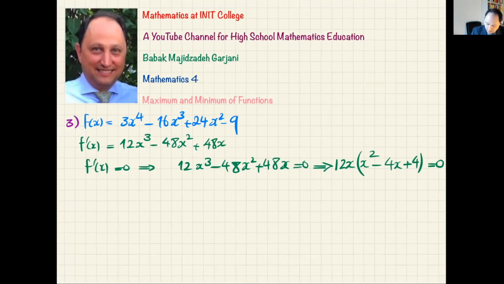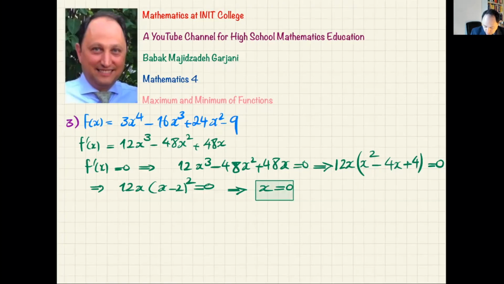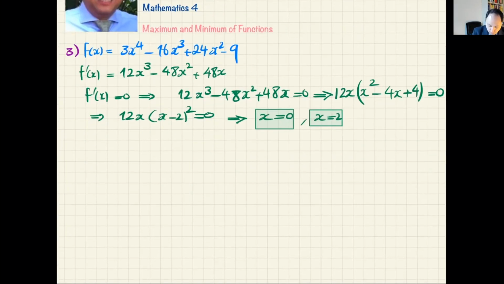Equals to 0. But I think you can use this PQ formula, but this is a very famous combination. So this means that 12x times (x minus 2) to the power of 2 is equal to 0. Okay. Yes. And then you see how many numbers I get. By the zero product rule, one of the numbers is 0. And the other number is x equal to 2. Okay, and then I go to draw this sign table.